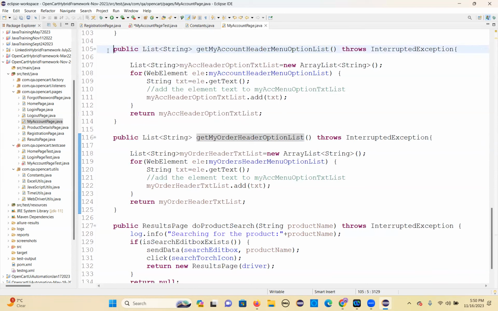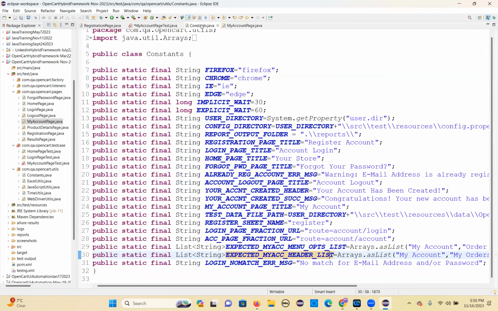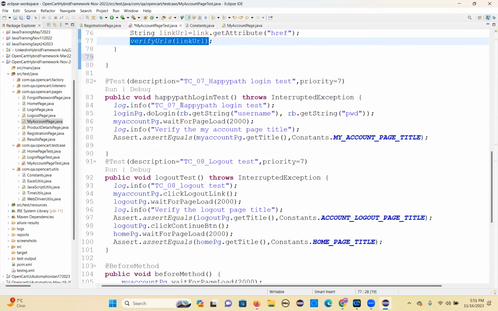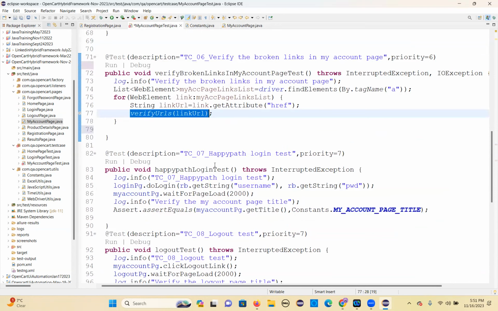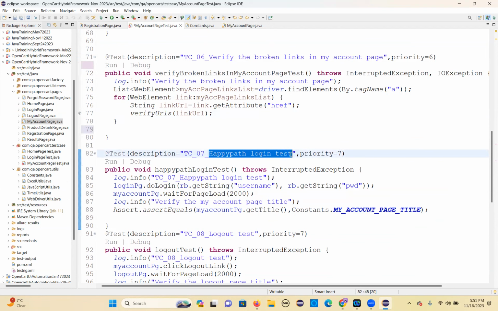All these things, you need to add them in the constants class. Like this you add all of them as expected and actually you can compare. The comparison you can do, you can take that up. Then I will go for the next one. I want to perform the product search. Let's do the product search.